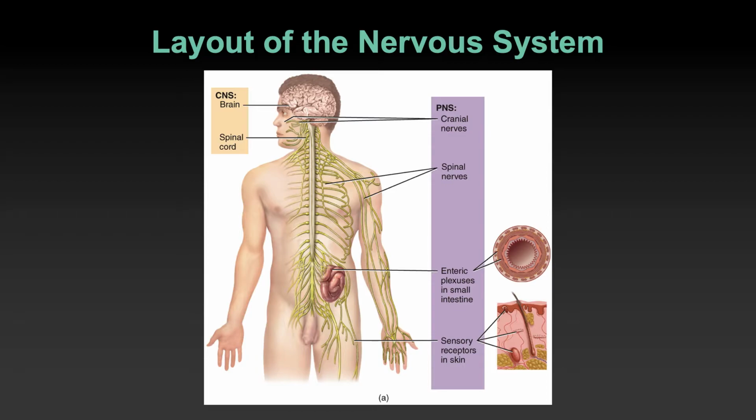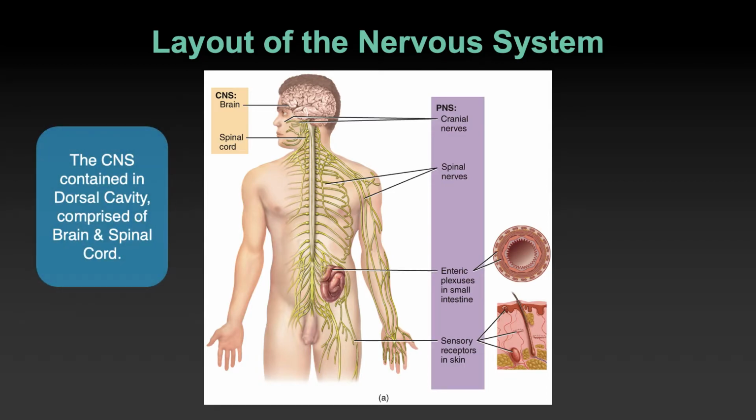And loosely, we break it into two parts. All of the nerves, neurons, pathways, structures in the nervous system, we break into two parts. The central nervous system, which is the brain and the spinal cord, conveniently located centrally within the body. Located within the dorsal cavity, if you remember back to the first set of slides. That was that encased space within the skull and within the vertebral column, the dorsal cavity. The central nervous system is located there and made up of the brain and spinal cord. And that's it.